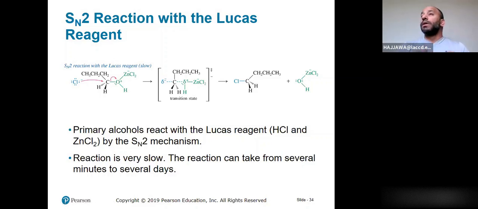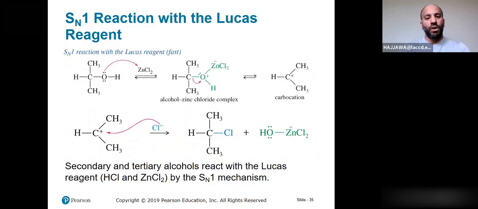And let me repeat, there are other methods that are better than using HCl or HBr when I have a primary alcohol or a secondary alcohol that I want to get a primary or secondary alkyl halide, and we will learn those next. This reaction tends to be very slow. It can take from several minutes to several days. What is that going to depend on? The alkyl alcohol itself. Even if it's a primary, the more sophisticated the primary alcohol is, the slower the reaction will be. So that's important to keep in mind.